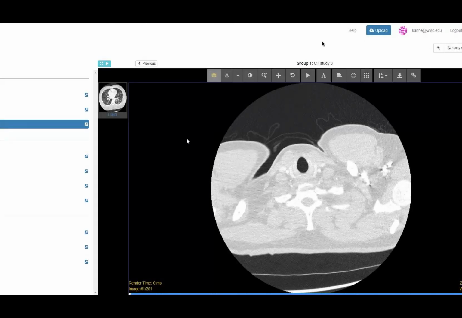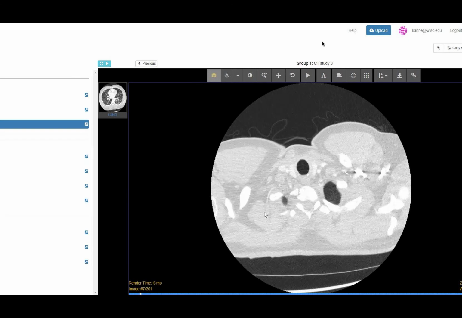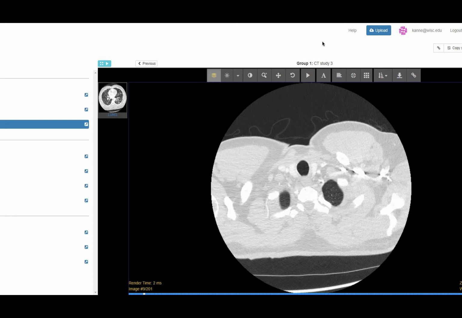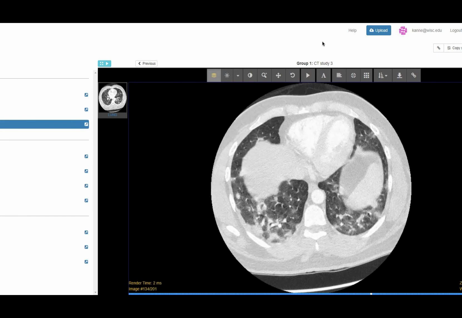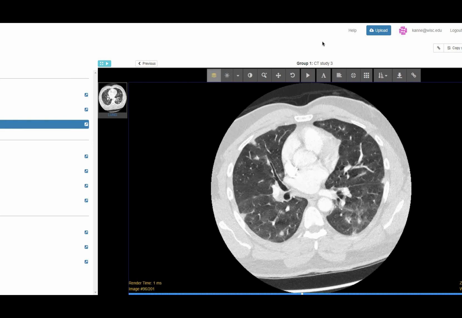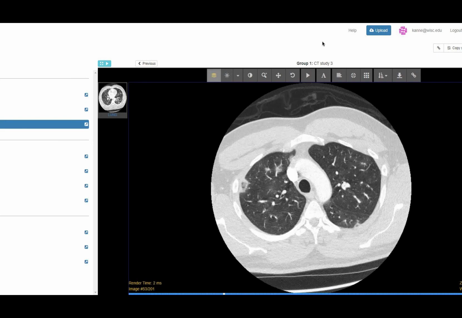Okay, well, this is relevant to Seth's case that he showed with the progression of fibrosis. This is something we've seen before, but this is such a nice example. This is a patient who carries a diagnosis of Sjogren's syndrome and presented initially with this CT scan a few years ago, pre-COVID. This is just a nice organizing pneumonia pattern of injury, and you see a nice reversed halo up in that right upper lobe.